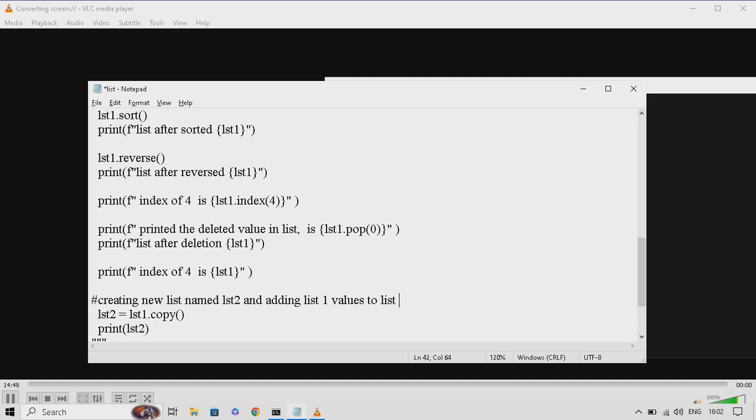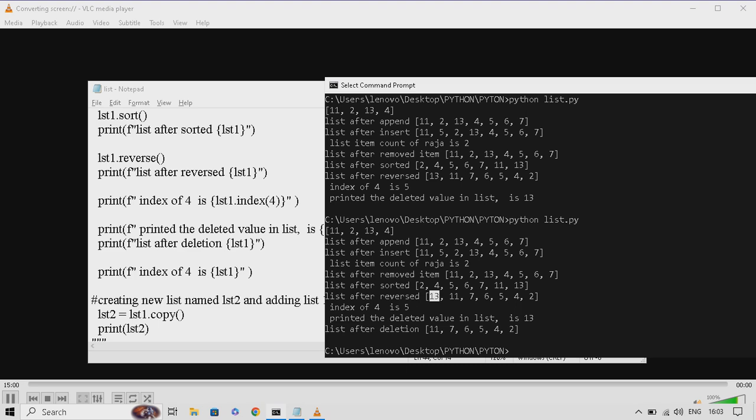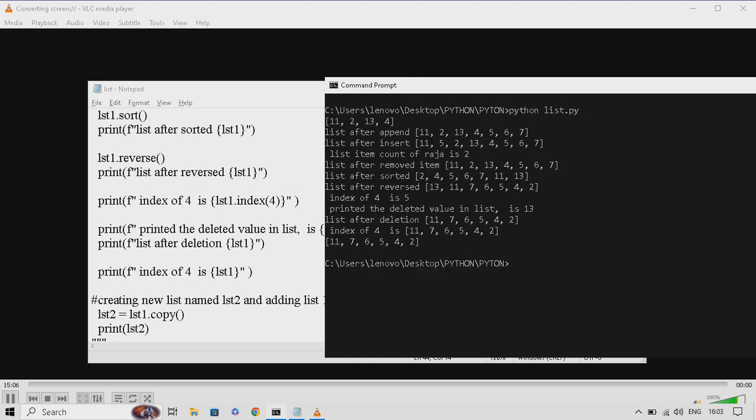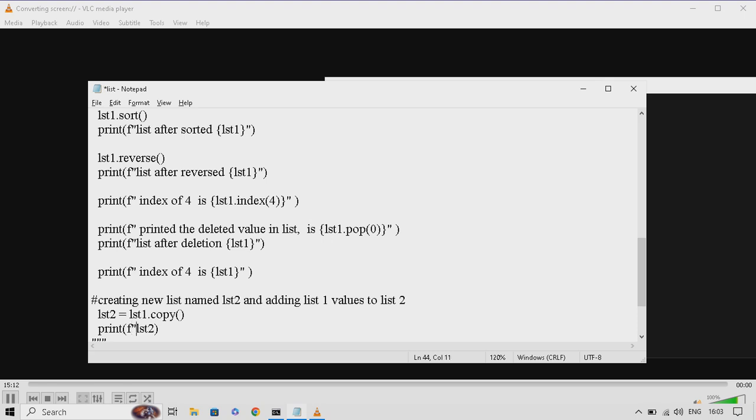We just have to use the copy function. After the copy function, I'm trying to print the values of list 2. Yeah, we got the list. The list values are repeating because list 1 has the same values as list 2.